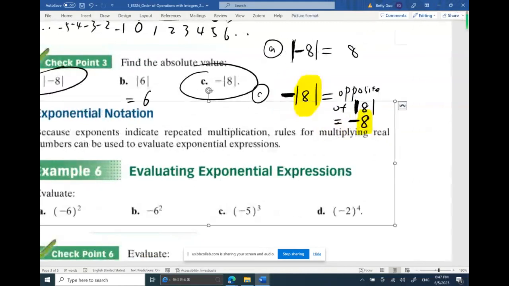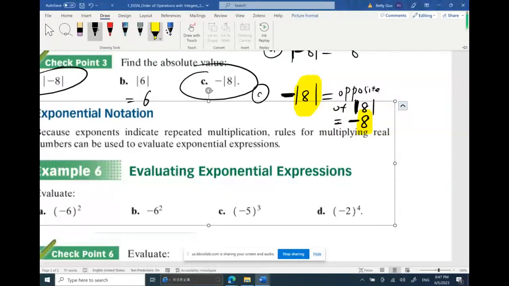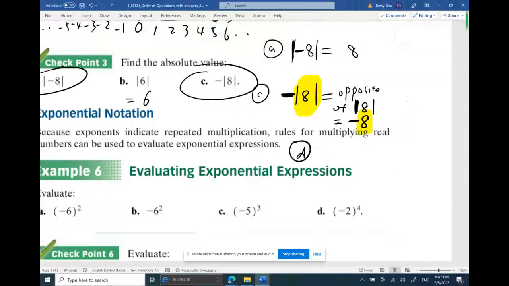Okay, let me challenge you just a little bit. If you have part D, and part D is this, can you help me to figure out the value? -8. Yeah, those are good problems. Let me add one more. Part E. Those are good problems. You should have them in your notebook and look at them repeatedly. Part D. What is the value of part D?